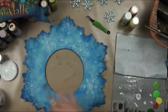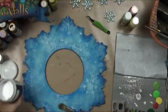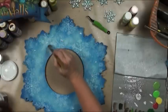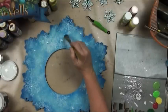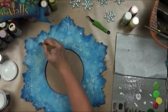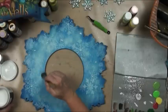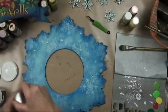Alright, to get my varnish to stick where I want it to stick, I'm going to use ultra matte varnish. The reason is that I don't want it to result in a sheen. I don't want to see where I've put my varnish. I want it to be like invisible varnish, if that makes any sense at all. So I'm going to put some of that down, and then I'm going to take my crushed glass glitter.